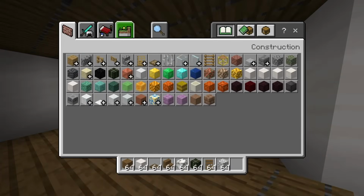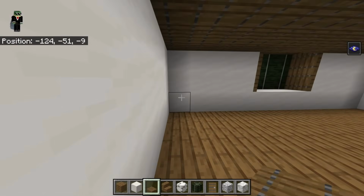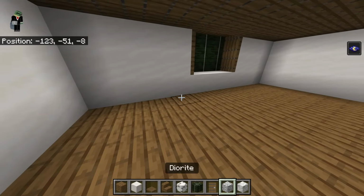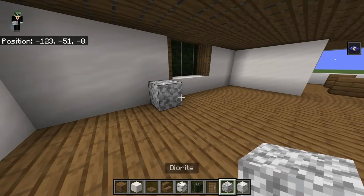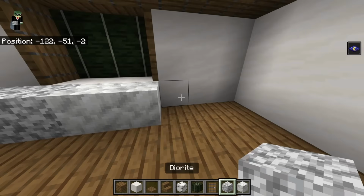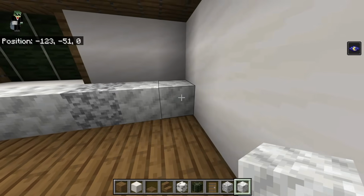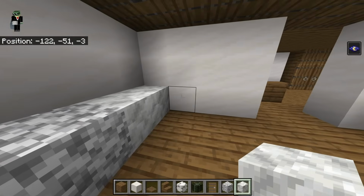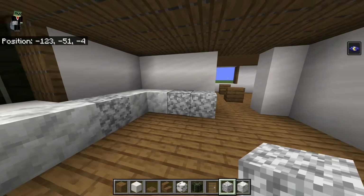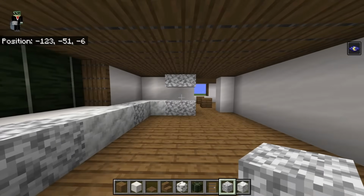Get rid of, I guess, dark oak trap doors and get out calcite. And starting from the front left-hand corner, you're going to leave a gap of 3 extending back, and you'll place the following. You'll place 2 diorite, thanks game, 2 diorite, 2 calcite, diorite, 2 calcite, and then you should be in the corner where you'll extend right with a calcite and then 2 more diorite. Above these final 2 diorite, you'll break these spruce trap doors and just place diorite off the underside of the birch wood.